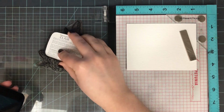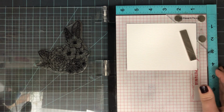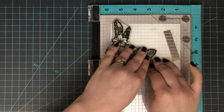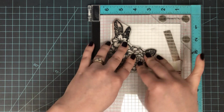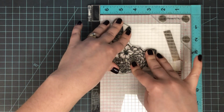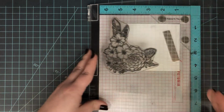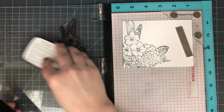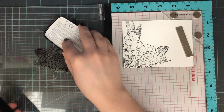I'm going to ink this up and stamp it down onto the left side of my card panel here. And this is the Ken Oliver watercolor paper that I'm stamping on. Again, stamping on that textured side. And because I'm using my Misty, I'm going to be able to stamp this 2, even 3, 4 times if I needed to. And I know it's going to be in exactly the same position. So you can see when I lift this up, not the greatest the first time, that's okay. I'll just ink it right back up and stamp it down again.